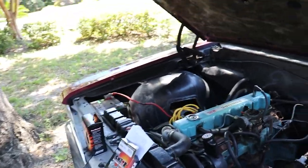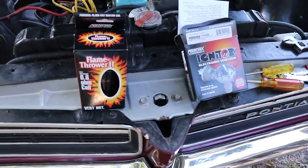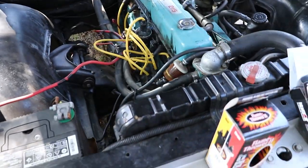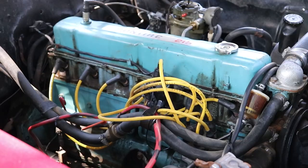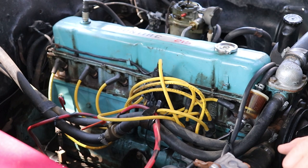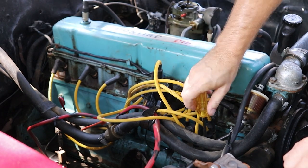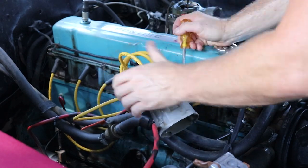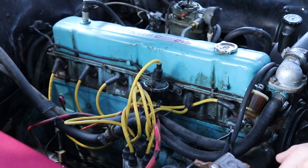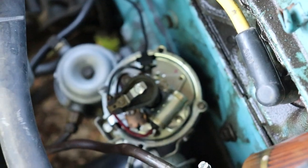Next item I want to do is upgrade the ignition system on the old Le Mans. I picked up an igniter set from Pertronix — it should be a pretty straight bolt-in, so we're going to jump on that and hopefully we don't run into too many issues. I know this isn't exactly the best angle, but there's a lot of stuff in the way. I'm going to start by taking off the distributor cap. The ignition stuff in here is in very good shape — looks almost brand new — but it still has points, and I'd like to replace it.